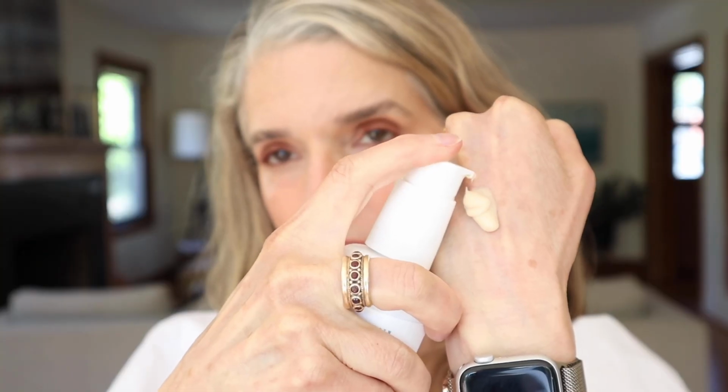I'm going to show you what it looks like. You can see that it's very smooth and creamy. And even just feeling it on my skin right here, it's more of a creamy feeling, more so than a physical exfoliant. The rice grain in here is just very gentle. The scent is super refreshing. It's got that citrusy herbal type of scent profile that, like I said, because of this summer right around the corner, I find just so refreshing, and I have been using it more in the morning.